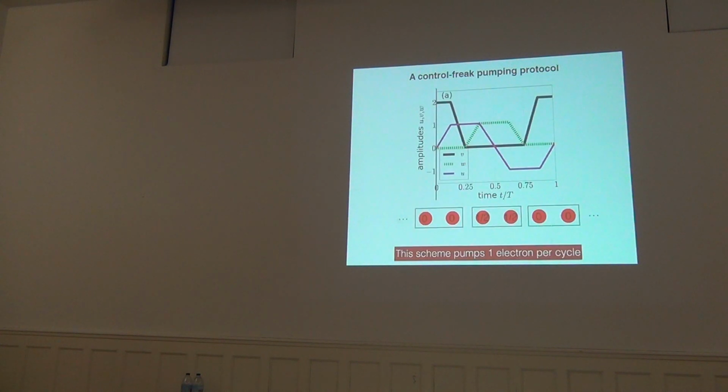And I want to introduce to you a control freak pumping protocol. Here control freak describes the fact that in a generic solid, my electrons are delocalized. They're all over the place. But now I want to be a control freak in the sense that I want a structure where I know that in every moment of time my electron is localized on a single dimer. If I know that in every moment of time my electronic eigenstates can be localized in a dimer, that means I can follow how they evolve in time, so I can answer the question whether there is any pumping or not. So that's why I'm doing this control freak. I want to be very precise in knowing where my electron is.